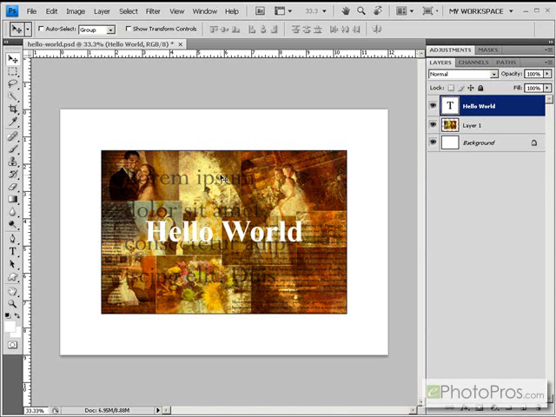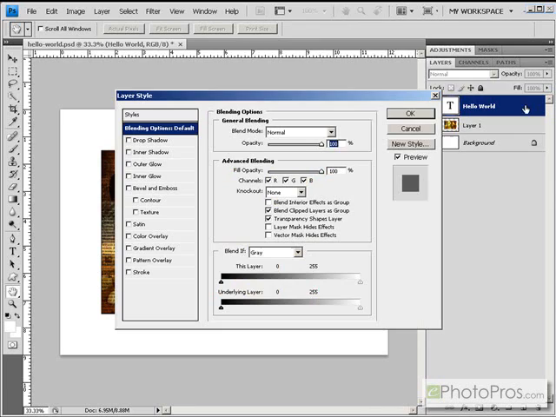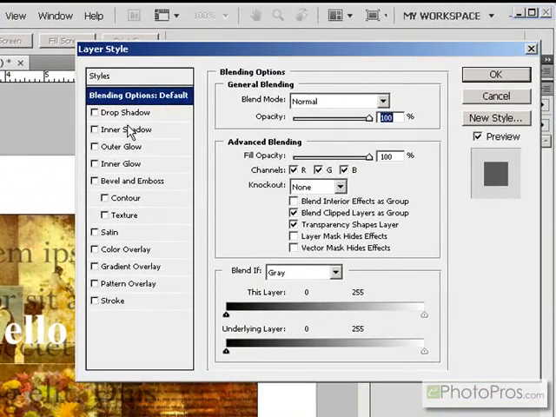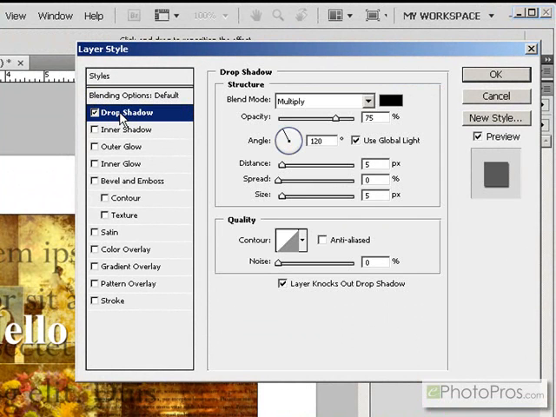So now let's add our first layer style to the words Hello World just to make them stand out just a bit more. So to add a layer style to a layer, to text or to images or even vector graphics, it doesn't matter. All you need to do is simply double click off here to the layer, not on the words, but on the layer itself. It's going to bring up the layer style dialog. So we're going to add the drop shadow. So click on the word drop shadow. If you were to just click on the check, you would turn it on, but you wouldn't get the options over here to the right.